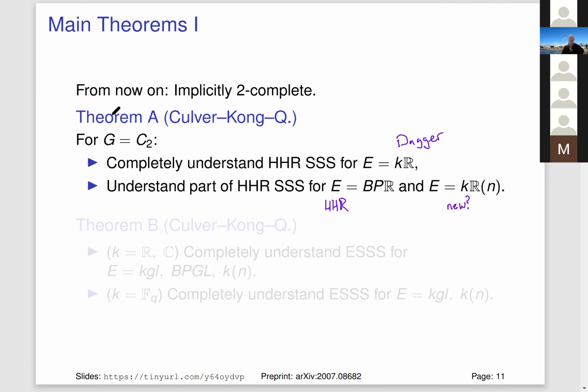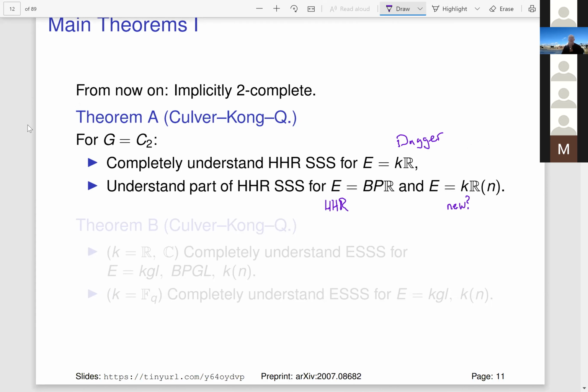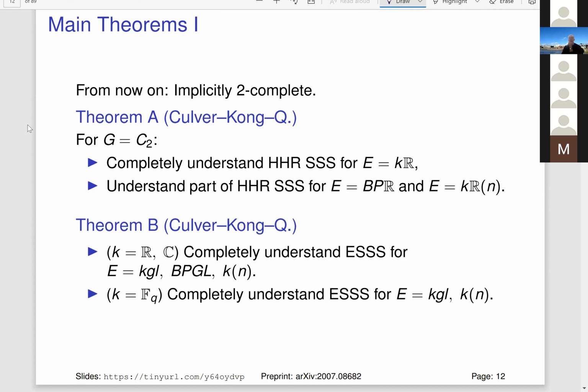And theorem A, which is this equivariant result, actually comes from a motivic result, which I'll call theorem B. Here I'm just going to stick to certain base fields, but again, we can do this more generally. So using our techniques, we can completely understand the effective slice spectral sequence for connective algebraic K-theory. This is what appeared in the previous talk as well. Algebraic Brown-Peterson homology, and connective motivic Morava K-theory.